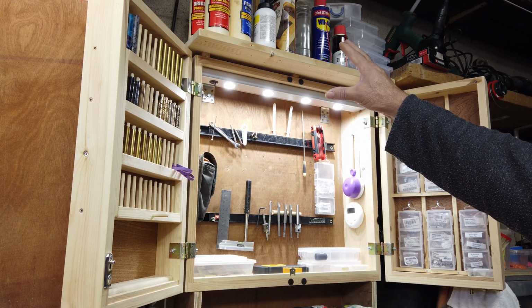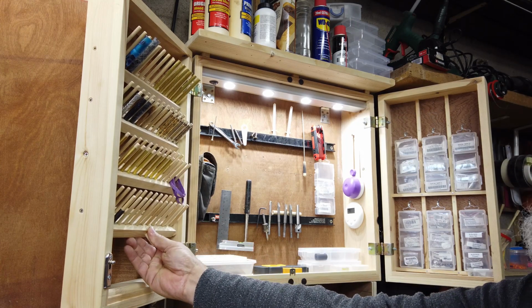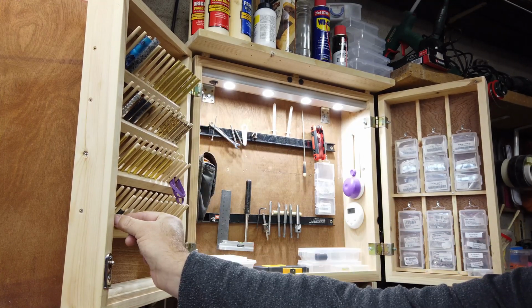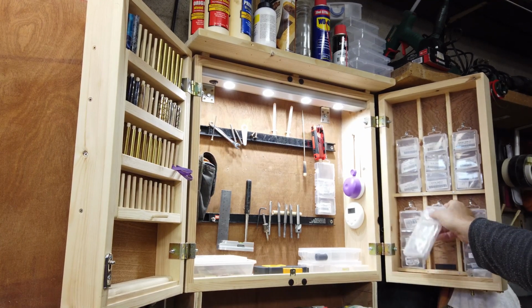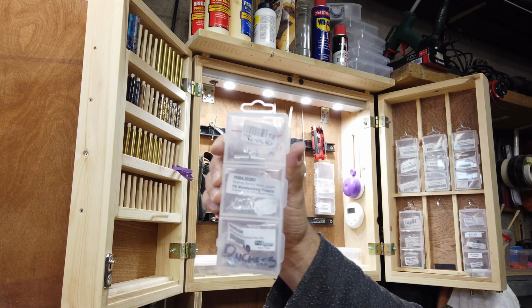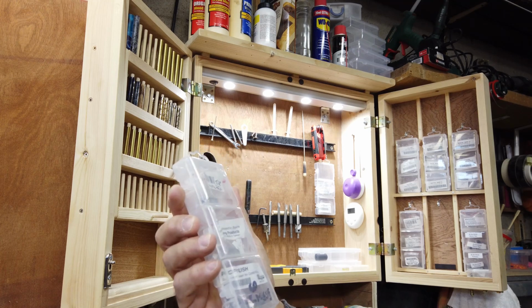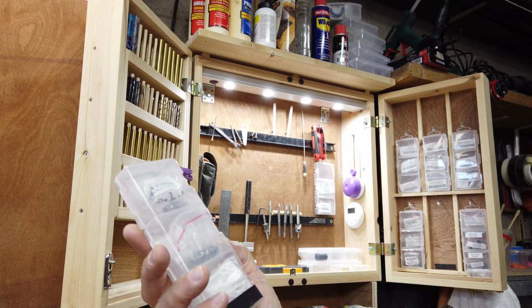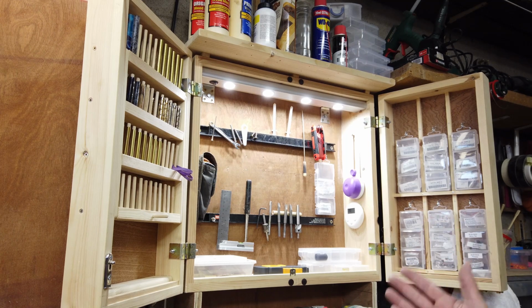There I keep all my glue and my oils. On the left-hand side, I've added this for all my pen tubes and works in progress and bushings. On the other side, I've categorized all my different kind of bushings for different kinds of pens. And I've labeled them. Added a bit of stick-on magnetic tape at the back, just to keep them in position. A nice addition to my workspace.